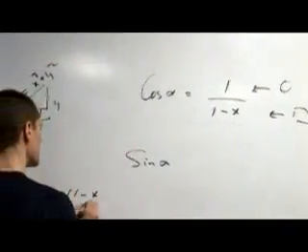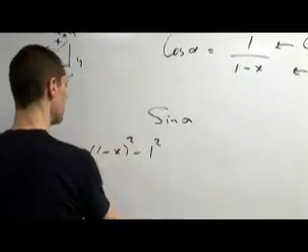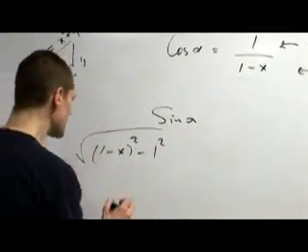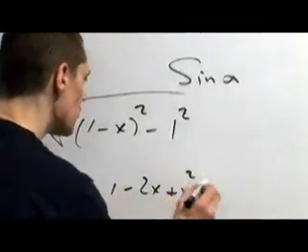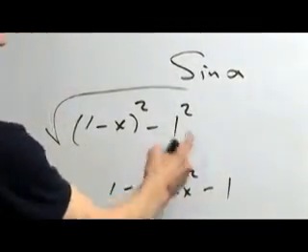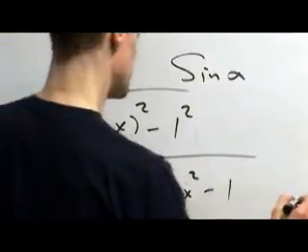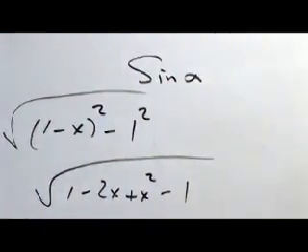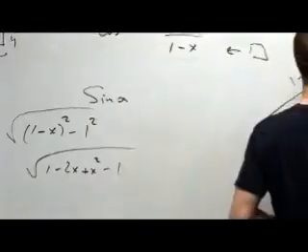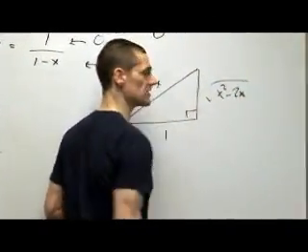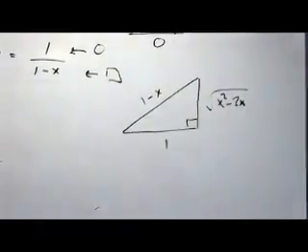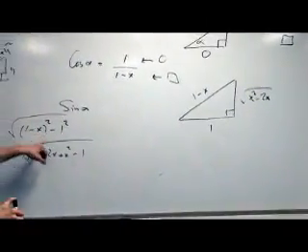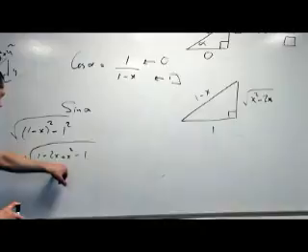The square root of (1 minus x) squared minus 1 squared. 1 minus x squared by formula is 1 minus 2x plus x squared. Then it's going to be minus 1, square root. This is going to be the square root of x squared minus 2x. I just fixed some things around in my head. Let me make sure that's right. That squared and that squared, that's positive. Minus 2, that's right. Subtracting that.